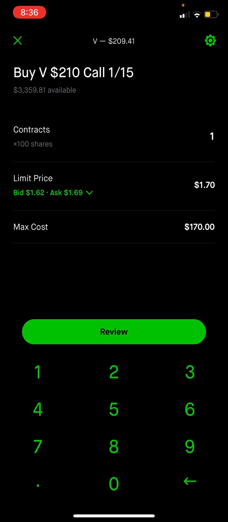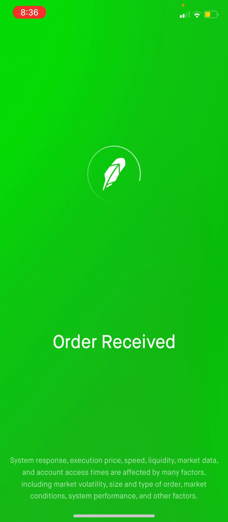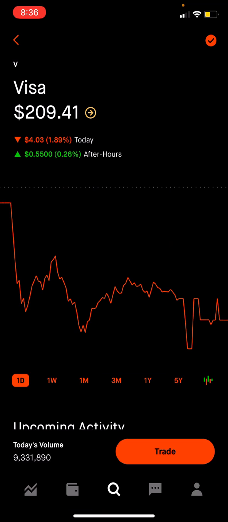Of course the market's closed, but let's say boom, you swipe up, boom. You'll see a message similar to this at the top saying your order was filled, or your order is executed, something along those lines. However, this is important, dude.